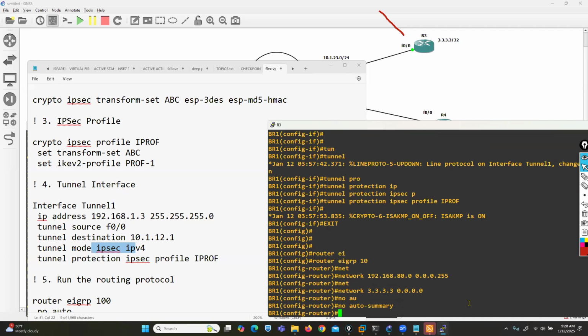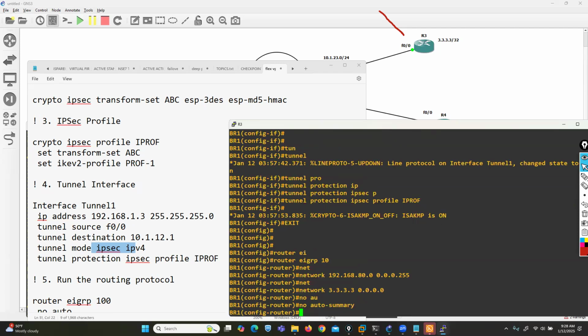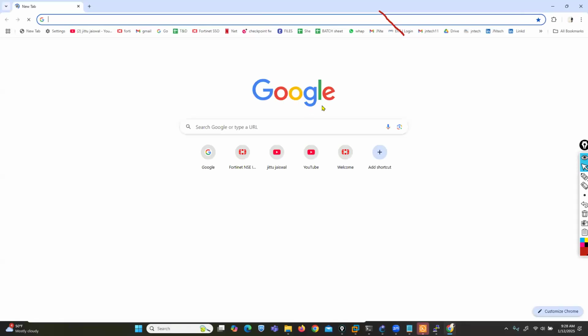Are you using any EVNG software or GNS3, Akbar? Yes, I have GNS3. Do you have the EVNG full pack software? No, I have the other one, not the paid one. Please share your email ID. I'm sharing the EVNG full pack software. It's a 68 GB file with all images: routers, switches, firewalls, all the images. Please share your email ID in the Zoom chat window. I'm sharing right now. Okay.